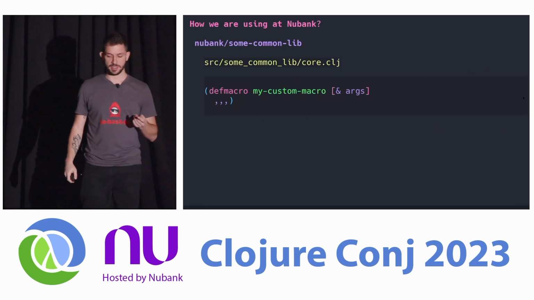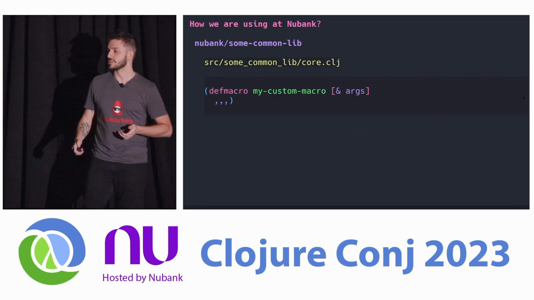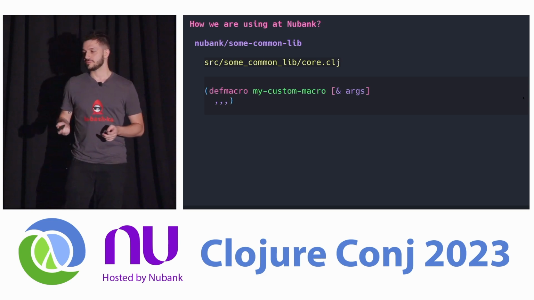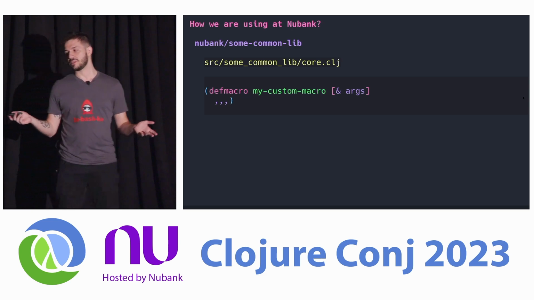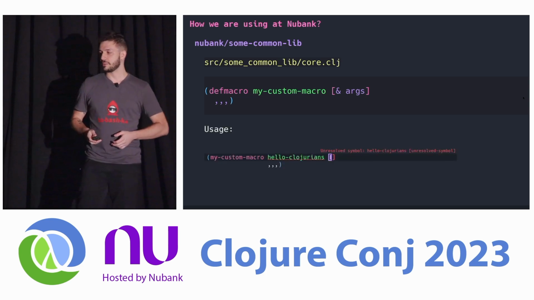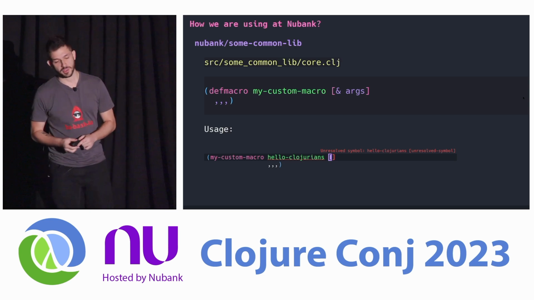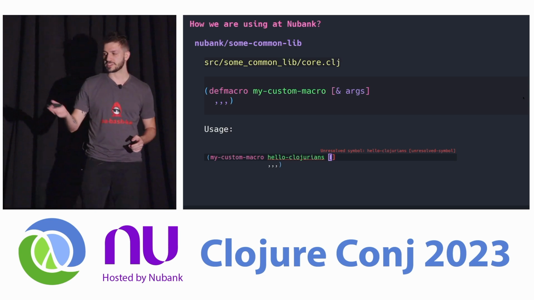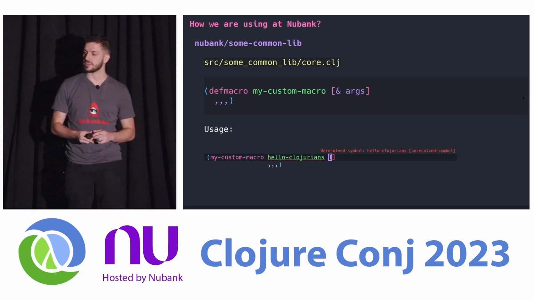Let's see a real example to make it clear. Say we have this macro. Macros are nice, but macros are magic as well. So what happens when you declare a custom macro that should behave similar to a Clojure function? You face this squiggle. Oh no, how can we fix that?